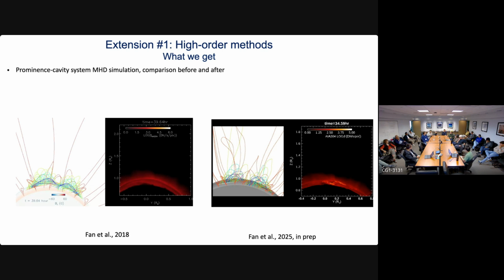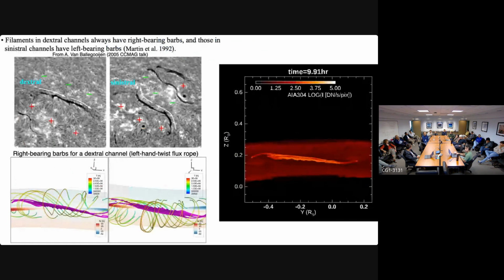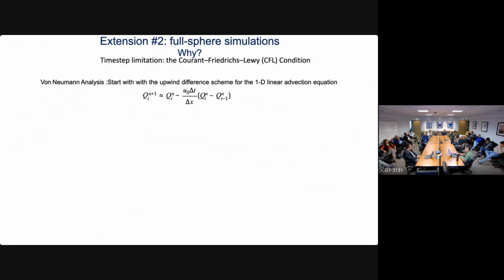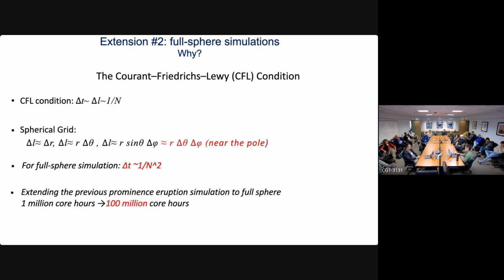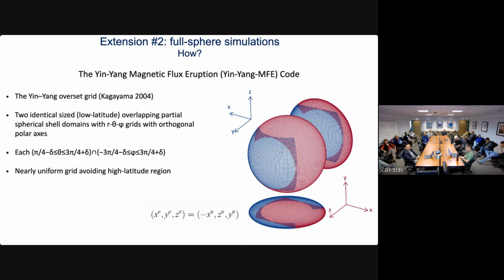I have a question. On the two pieces of the yin-yang grid, is the grid still that long, or something else? Yes, it's still that long. We have two good shells, so you can pretty much use your old code. You don't have to change your code. Just bypass the polar region. You basically do two simulations, but they're parallel. All you do is the boundary exchange.